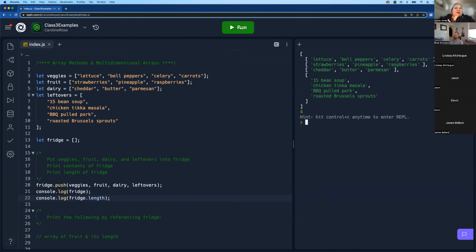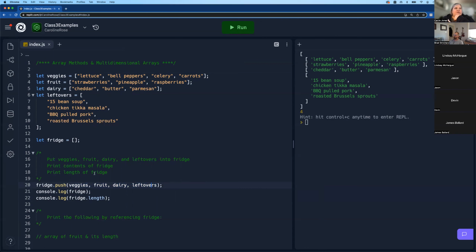Yes, because each of the arrays is at a different index. This is an entire element, and this is another entire element inside fridge. And you can see it visualized here because we just used the variable representation of those arrays, right? So index 0, 1. Okay, I got it, that makes sense.